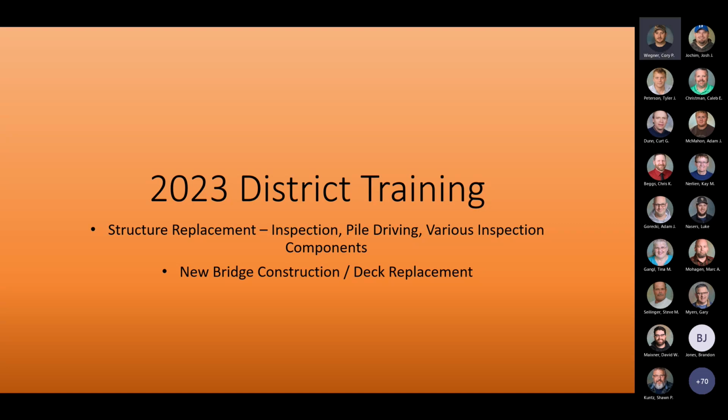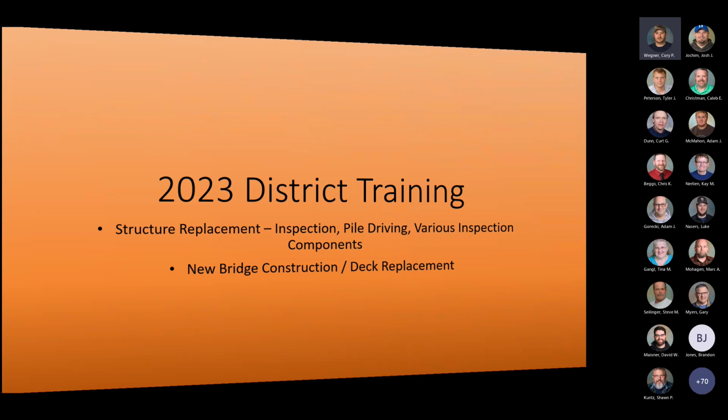I am just going to teach you what I've learned. And I'm not going to talk about everything involved with building a structure, just some of the things that I felt were important to cover. So with that, we'll get going.